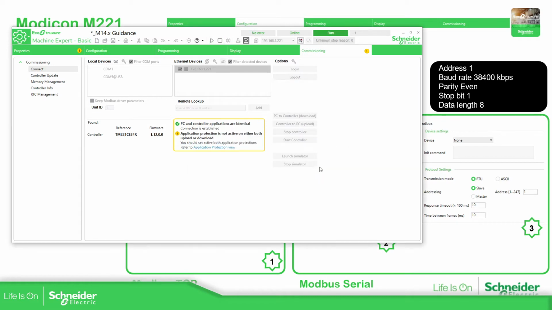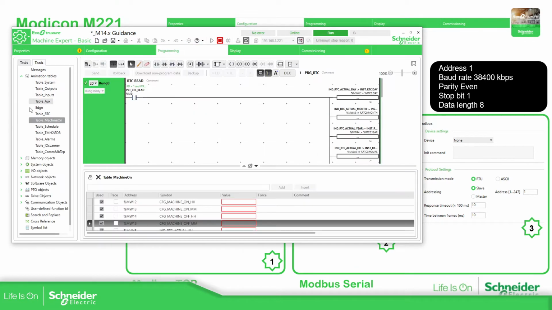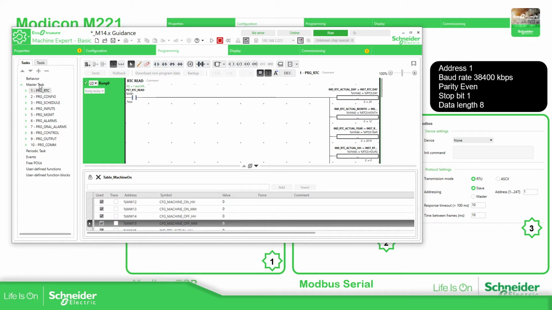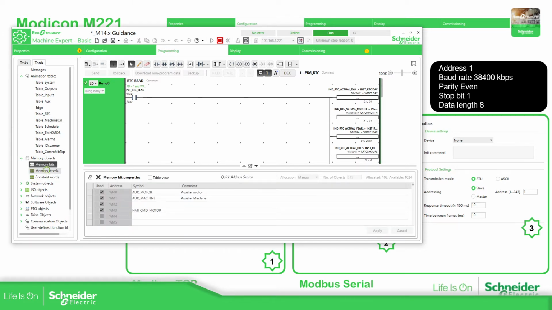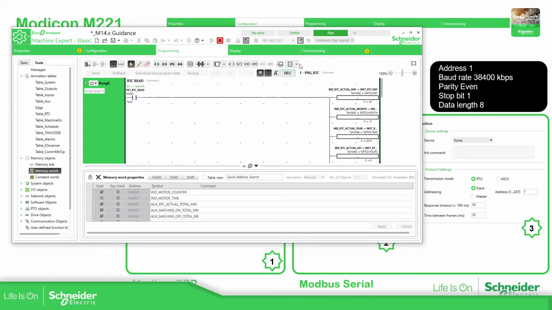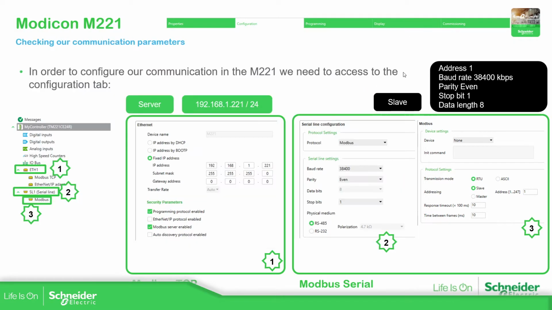And now play. So the PLC side seems to be correct. We already have some variables defined here from the previous videos that we had done. Memory bits, memory words, everything is in here. So now we can focus on how we can connect the PLC with the HMI.